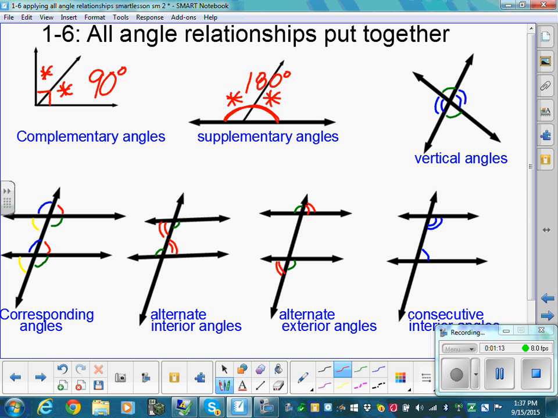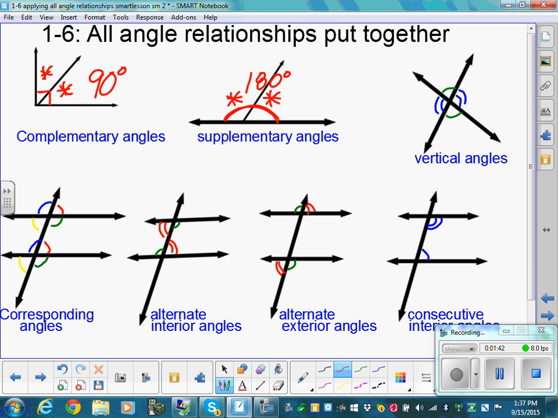Okay, so this is what we learned yesterday, guys. Corresponding angles. Now remember, this was the hardest one for people to see, but corresponding angles should be pretty easy. Corresponding angles means they're on the same side of the transversal. So we have those two parallel lines and the transversal. Corresponding angles will be on the same side of the transversal and in the same place. So does everybody look at the blue angles? Do you see how they're on the same side of the transversal? Yes. Okay, and they're both on top of the parallel lines. Do you see that? So those are the exact same angle, they're corresponding.